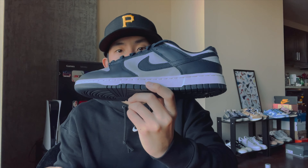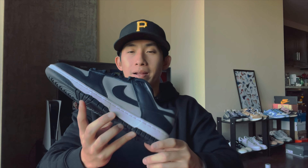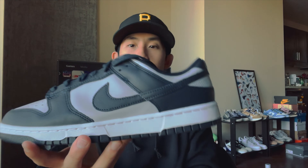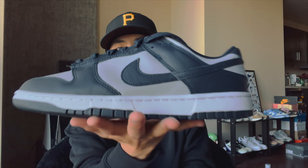It will be one of the more popular Dunks, I bet, because of the colorway. We're finally seeing a Dunk with the Georgetown colorway. They've done it with the Jordan 11 Lows a couple years back — that was a pretty clean looking shoe; I feel like the hype wasn't there but the colorway was so dope. Same with the UNC color — they've done Dunks, Jordan 4s, Jordan 1s. I like what Nike and Jordan are doing, putting those popular colorways on different kinds of shoes.